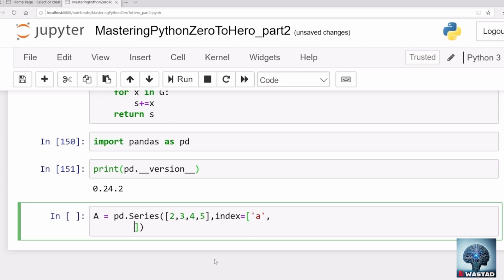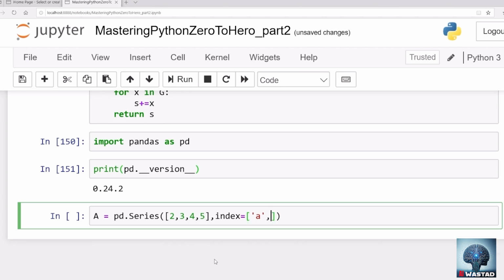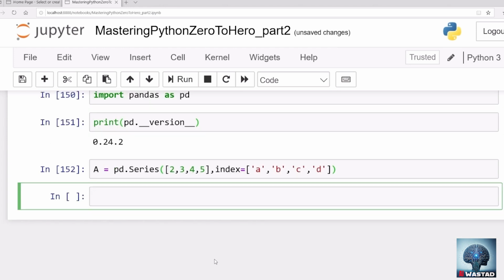The indices need not be strings, but let's say A, B, C, and D. So now the Series object is created. Series basically handles one-dimensional arrays. Later on, we will see DataFrame handles multi-dimensional arrays, more than one dimension, normally two-dimensional arrays.